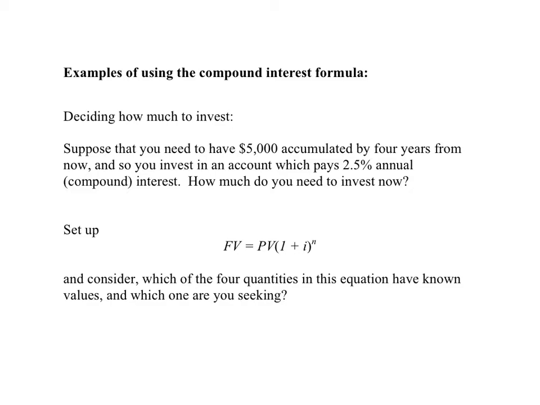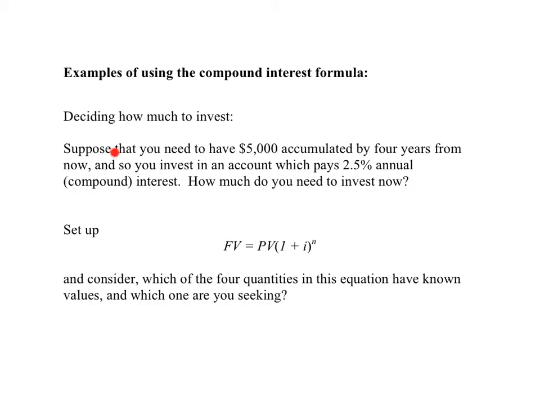One such example has to do with deciding how much to invest, that is, how much to put away into a savings account. For example, you have in mind that sometime in the future you want to buy a car, and you have an idea of how much you'll need to have saved up by the time you go to buy the car. So the question is, how much do you need to put away now?